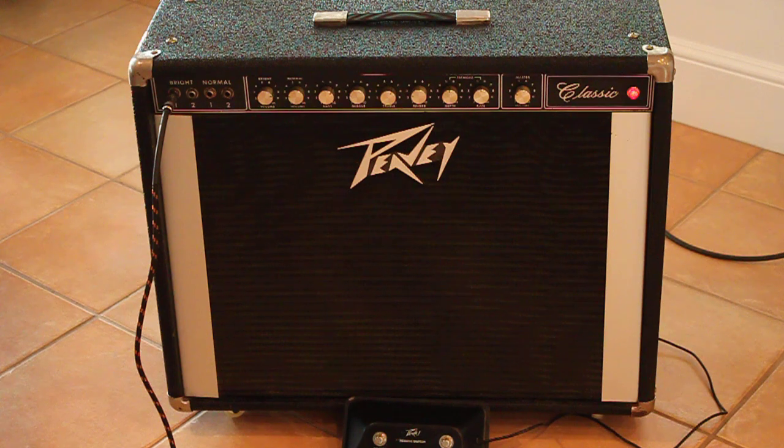Now, this amp will go from pristine cleans to raging distortion with just a twist of your guitar's volume knob. And here's a quick demo with a standard Telecaster. Here's some clean tones.